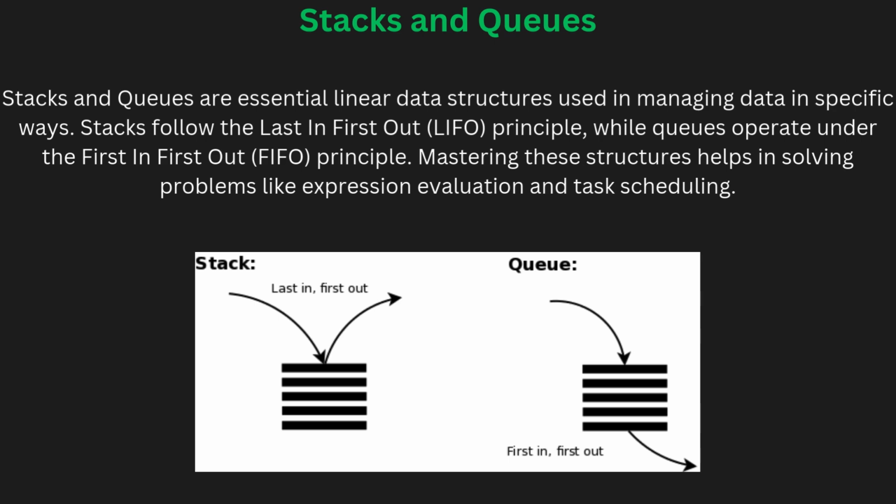Stacks are often used for recursive operations and expression evaluation, while queues are used in scenarios like task scheduling and managing resources in the operating system. Operations on stacks include push, pop, peek, while queues have the unique enqueue, dequeue, and front operations. We will also cover different types of queues like circular and priority, each with their specific use cases. In this chapter, we will discuss how these operations are implemented, their time complexity, and real world applications.